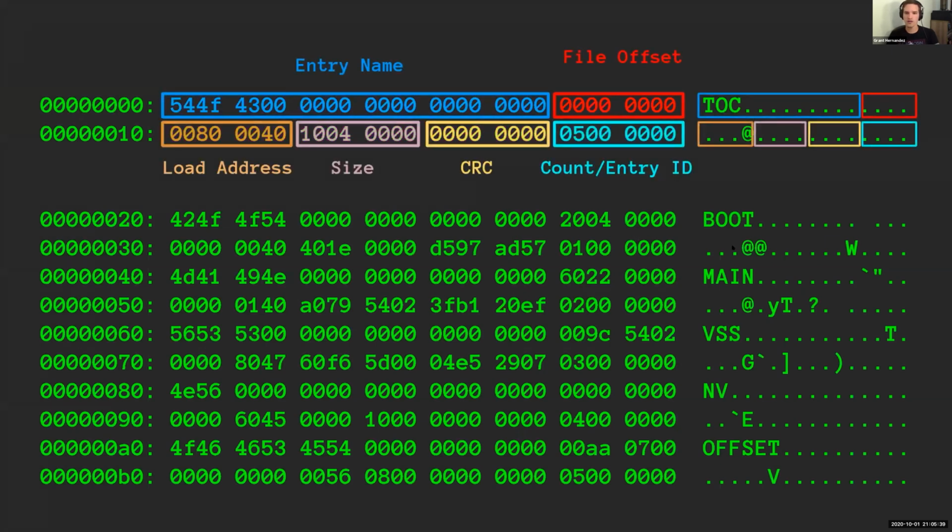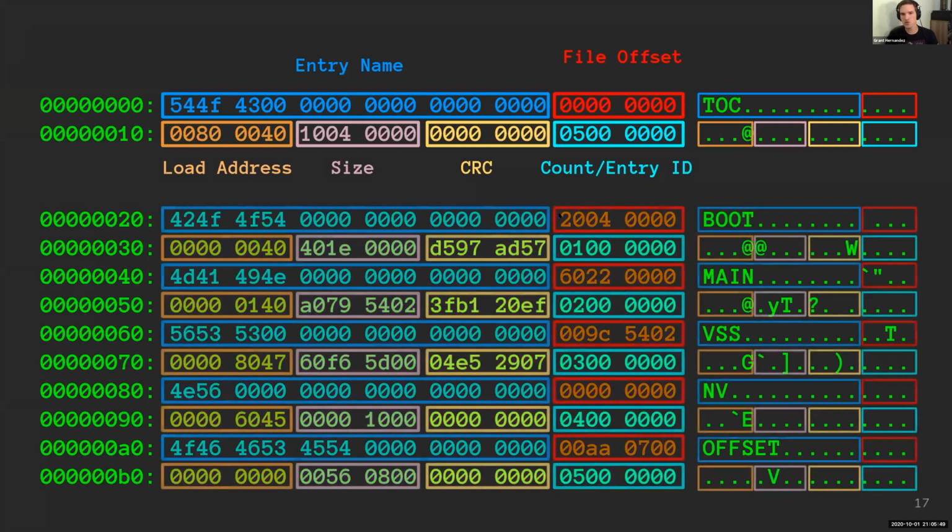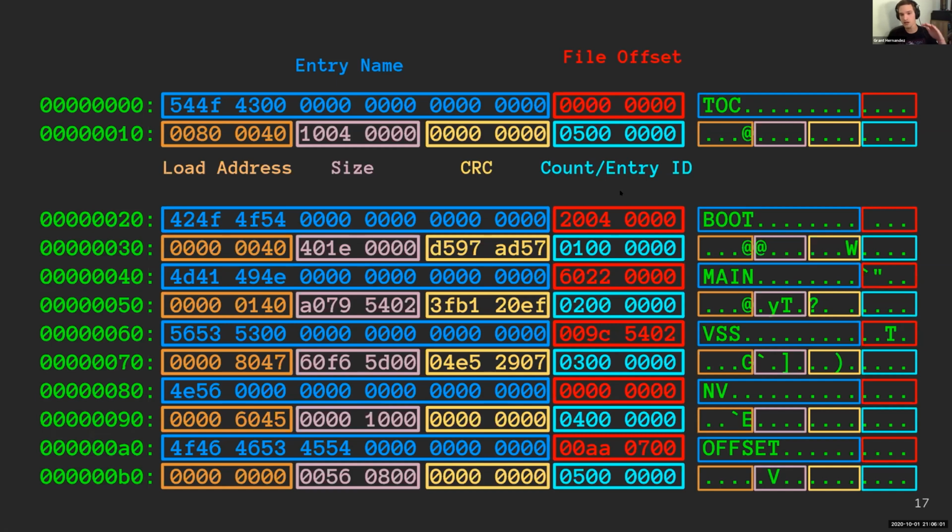So to look more into the modem.bin file, it's fairly straightforward. It has a simple header that is known as the table of contents header, which is broken up into a couple of sections: the entry name, the file offset into this modem.bin file, the load address, the size, the CRC, and the count or entry ID. This is repeated throughout the rest of the header into multiple different sections, which are defined.